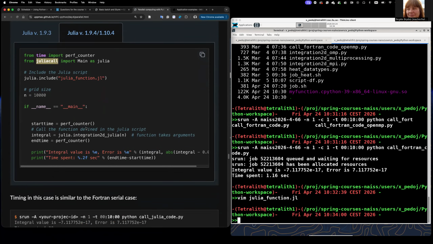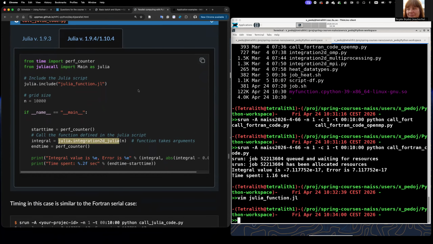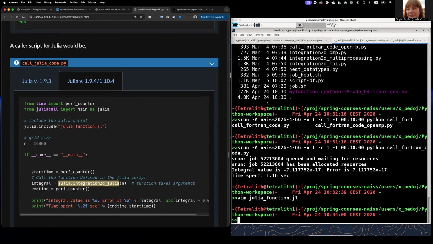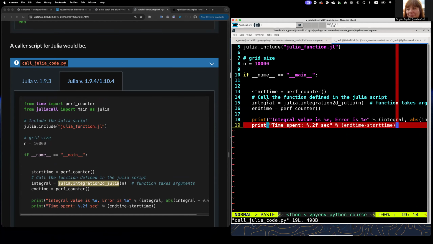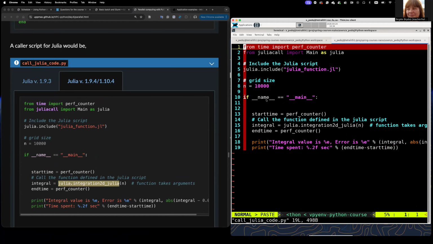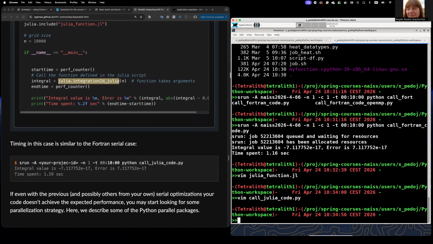And here I am calling the Julia function and reporting the time. So I also have this code here in my folder, and then we just run the code.